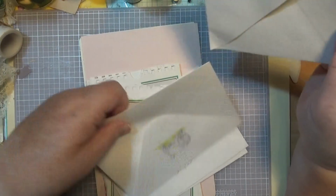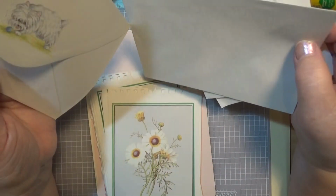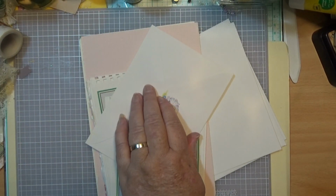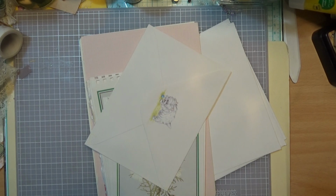Over the time I've collected up all these envelopes, these ones got a puppy dog on the back. It doesn't matter because I won't use them all, I don't think. It doesn't matter if I cover him over. But I've got more envelopes than that, so I probably can do that without covering him over. Let me see. Alright. We have plenty. We don't need to cover up the puppy dog.